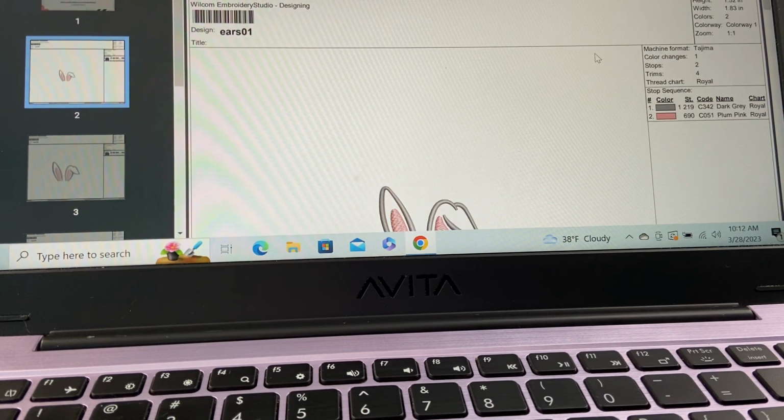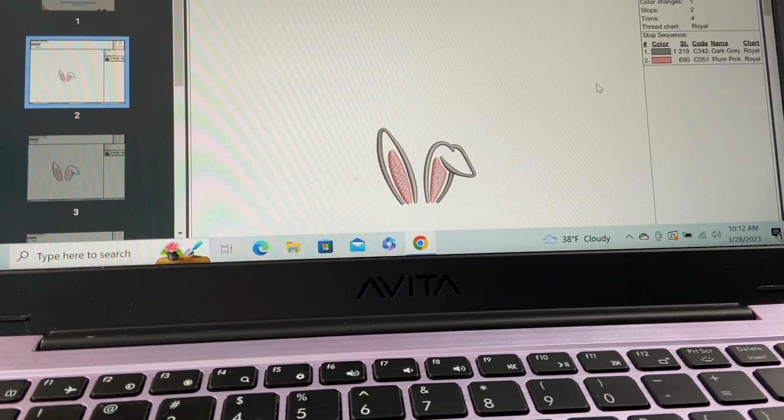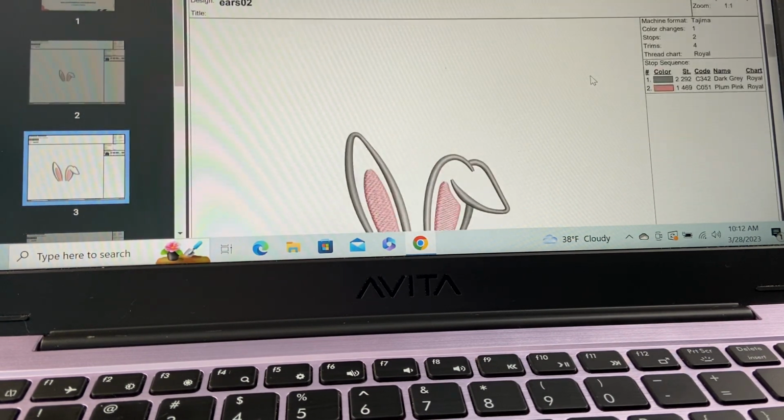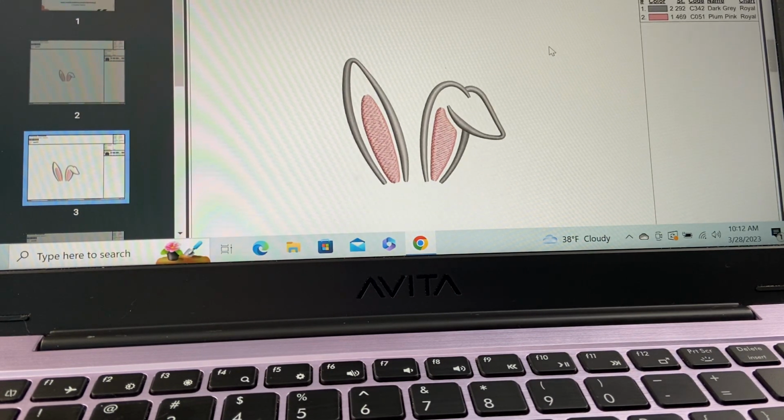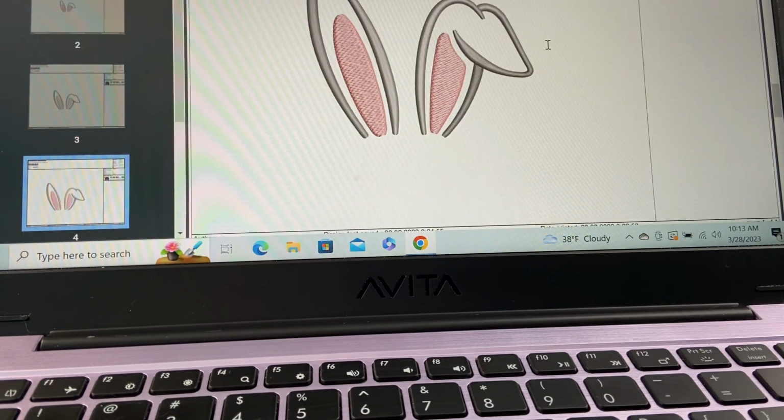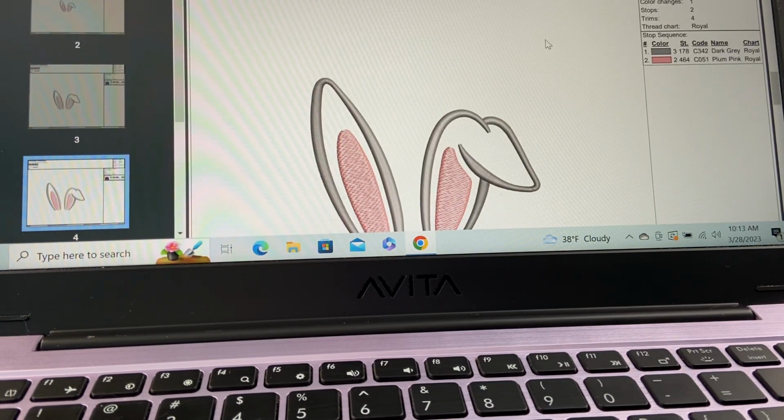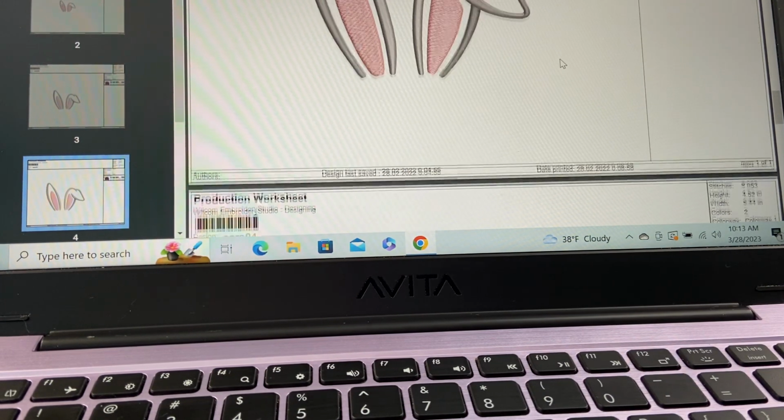So this first one is 1,911 stitches. The height is 1 inch 52, and it's 1 inch 83, which is kind of small. But if you scroll down, here's another one. And this one is 2 inches 52 and 3 inches 03. So that's getting a little bigger. So the downloads for all of these sizes, now this one looks like it's a lot larger. 3 inches 52, 4 inches 24.